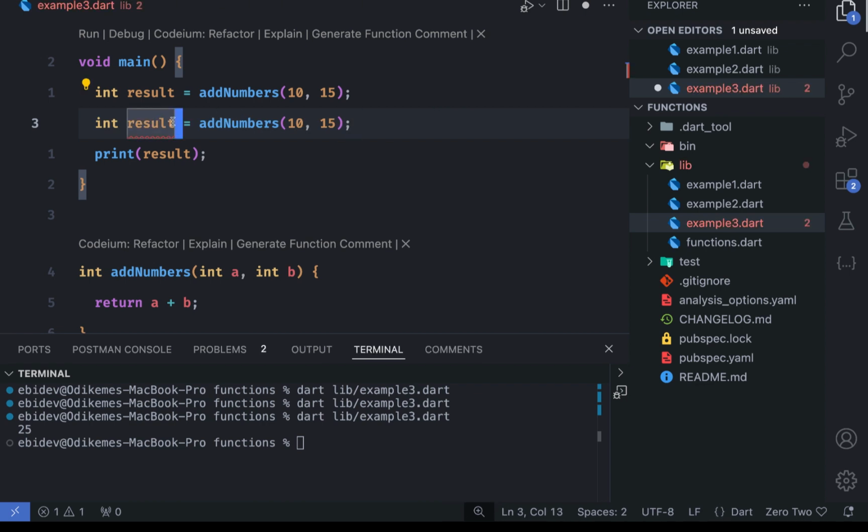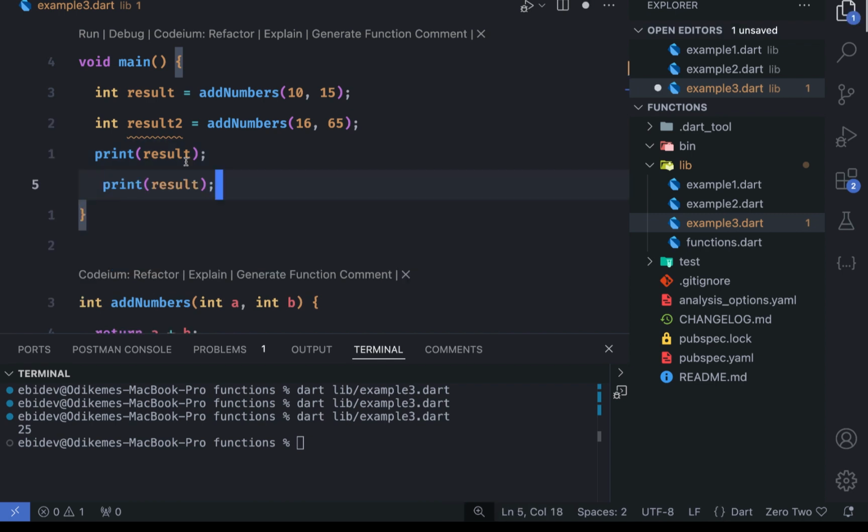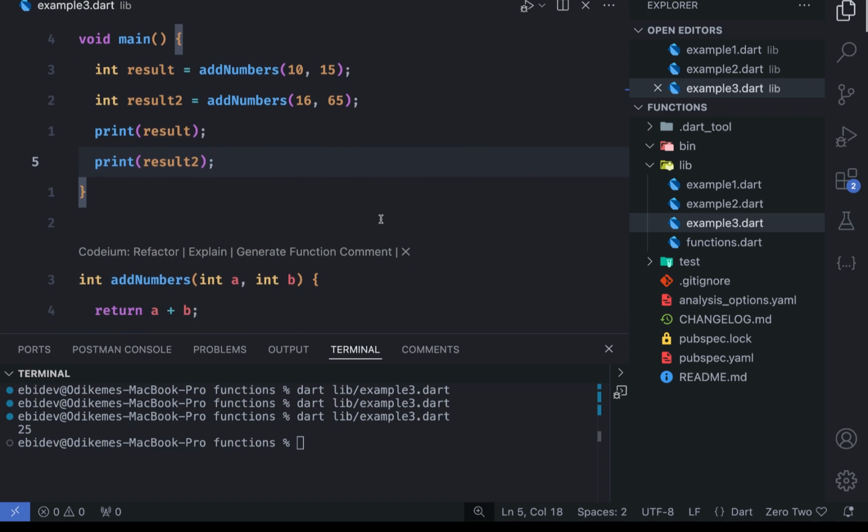Let's call it result 2, and this time around it will be 16 and 65. Print result 2. Okay, let's save this code and run it.